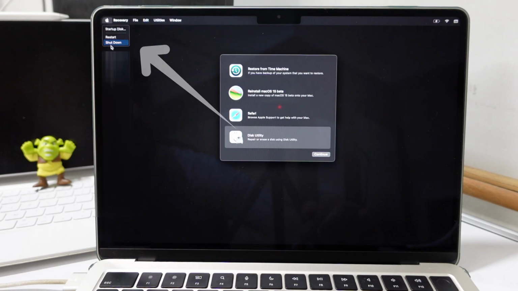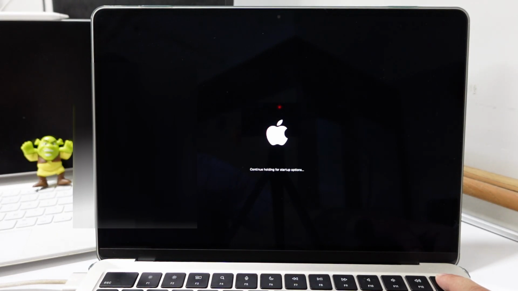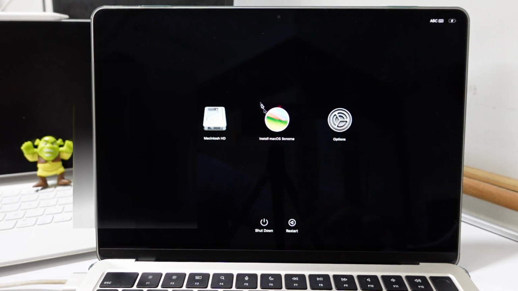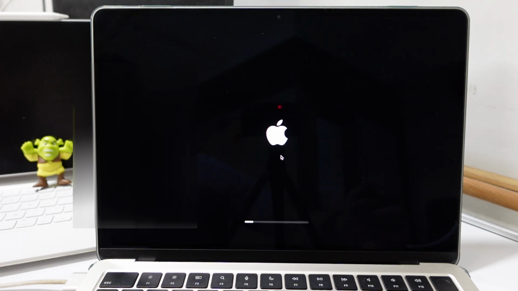Keep the bootable drive connected to your Mac. Now, put your Mac into recovery mode by pressing and holding the power button until you see the startup volume and options show on screen. Click on the macOS bootable drive and continue. Wait until you see the macOS recovery screen. And enter your Apple ID and password to verify. Click on Next. Again, click Continue from the macOS Sonoma installation.